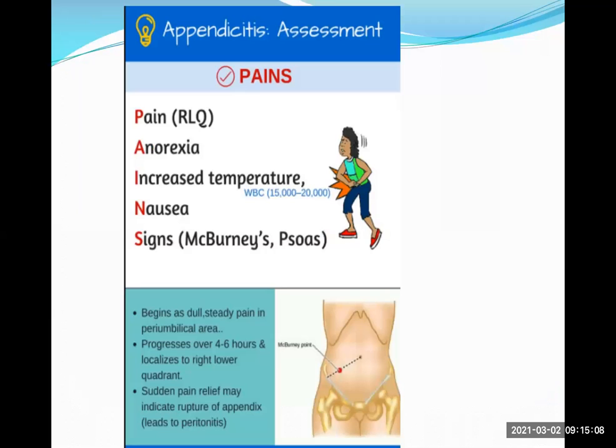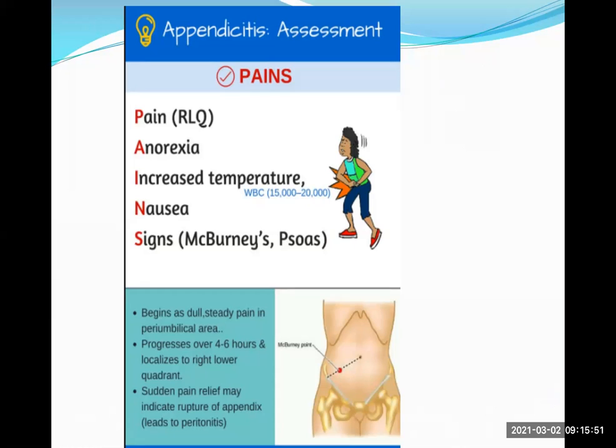Now, whenever we assess appendicitis, from our side as a doctor, these are the important points regarding the symptoms and signs of the patient. Pain, already discussed, anorexia, nausea, and vomiting. There is increased temperature. Though it is slight, it is very important. You have to always take the temperature in the patient. Then if we do leukocytosis or WBC count, there will be leukocytosis like 15,000 to 20,000, but it may be lesser than that. You all know what a normal WBC count is. What is normal? Sir, 11,000 to 14,000 mainly. 11,000.